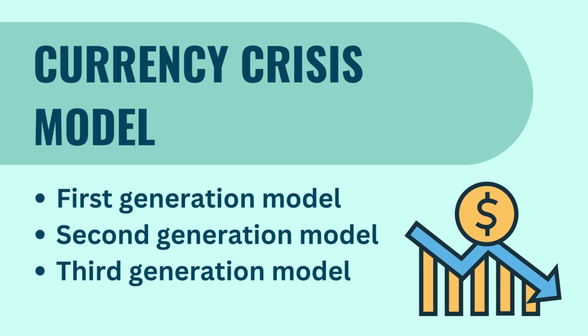Hello everyone. In this video I am going to discuss currency crisis models. There are three currency crisis models: the first generation model, the second generation model and the third generation model. There is another one called the fourth generation model, which is still under construction, so I will not discuss it. Let's get started with the first generation model.